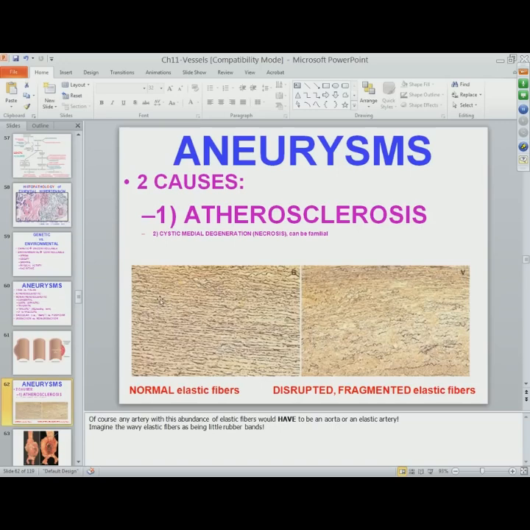Microscopically, think of this nice elastic stain here, showing these squiggly elastic fibers within the wall. You know this has to be an aorta because the elastic is throughout the entire wall. If it was a regular artery, it might only be the internal elastic lamina. If you think of those little squiggly things as rubber bands, well, if you disrupt and fragment those little squiggly rubber bands due to atherosclerosis or perhaps arteritis, aortitis, that could result in an aneurysm. So it's not very likely that you'll ever see an aneurysm in which these nice little squiggly elastic fibers are lamellated like you see here.